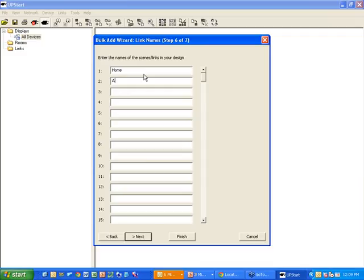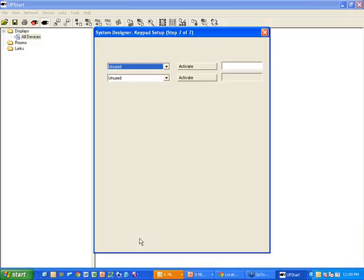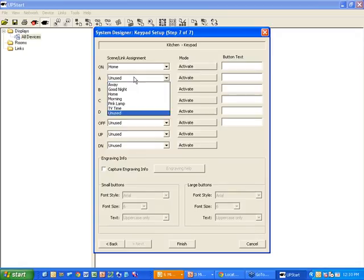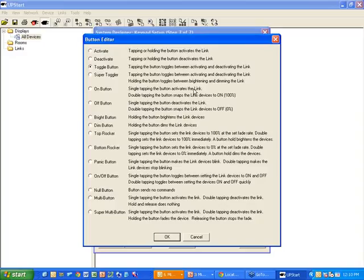But we've also got standard, and the reason I have everybody go through this is now all of a sudden I can turn around and on the keypad, I can now assign what scene. So I'm home. What's my mode? I've got 16 different modes, how these things work, but activate and deactivate, like on and off, a toggle button, so I can push it once, turn the light on, push it twice, it turns off. But I've got 16 kind of scenes here, and I can now make these buttons do whatever the heck I want them to do. And the pink lamp, I really want that to be a toggle button.